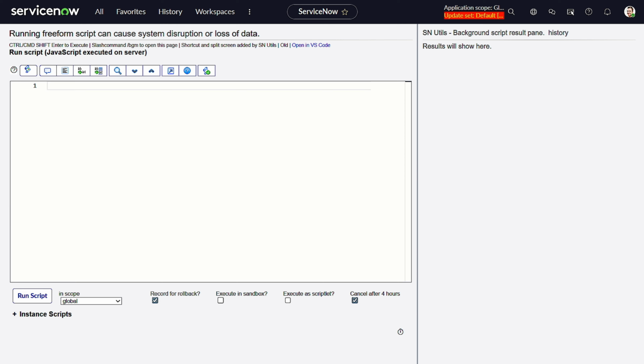So what exactly is GlideQuery? Imagine you are a chef. GlideRecord is like cooking with a dull old knife. It works, but it's slow, dangerous, and you might cut yourself without knowing it. So GlideQuery is a brand new, sharp, professional chef knife, faster to use, safer, and it tells you immediately if something goes wrong. So we can say GlideQuery is a modern JavaScript API for querying the ServiceNow database.